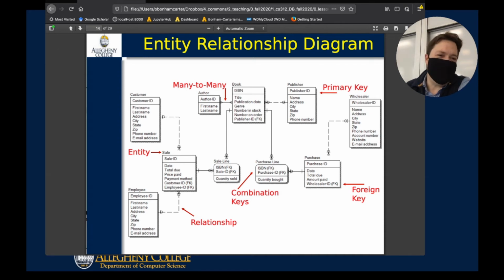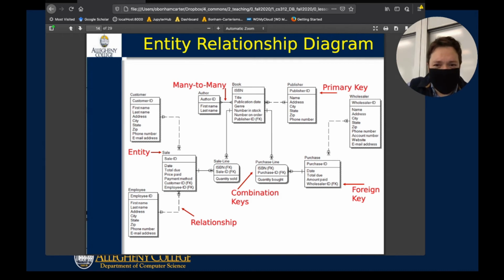And while that's okay, it just needs a connection. It doesn't have to be heavily connected where it has like 5 different connections or 4 different connections as in the case of the book. But it does need to be connected in some way here. And so if you have a table here where you can put your finger on that table and you can't trace that table to another table, then that means that one of those tables is not connected. Every table must be connected in this network.